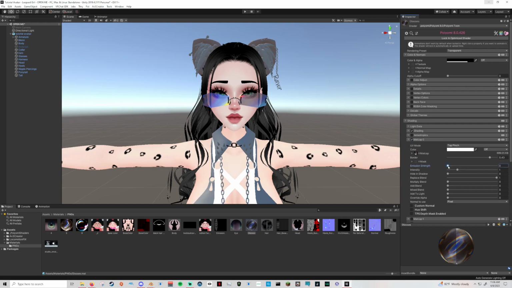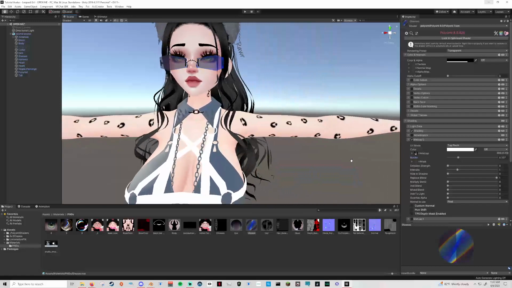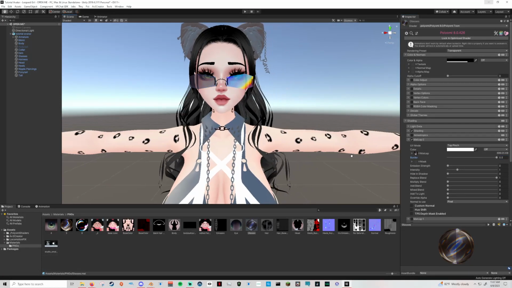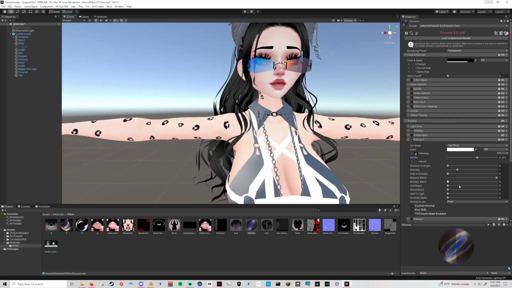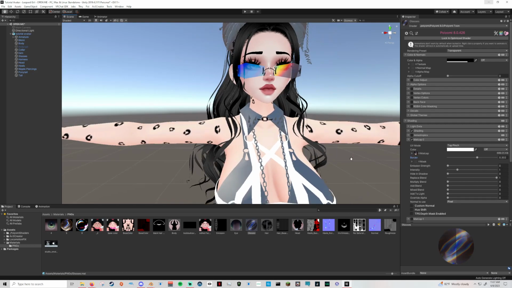And so in the Matcap, I can change the emission strength, which is how bright it is, and you do want to be careful with that because it is very sensitive. Change the intensity. The replace blend is what's all the way up; that's how much it is going to replace the base color. Multiply is going to make it darker. Add makes it lighter, right? Kind of like typical art stuff. You can also do the border, and that's going to change how much of it is going to show if you watch it down here. So that gives it more of a full rainbow look versus this slanted rainbow, if that makes sense. So you can play around with these settings if you want.